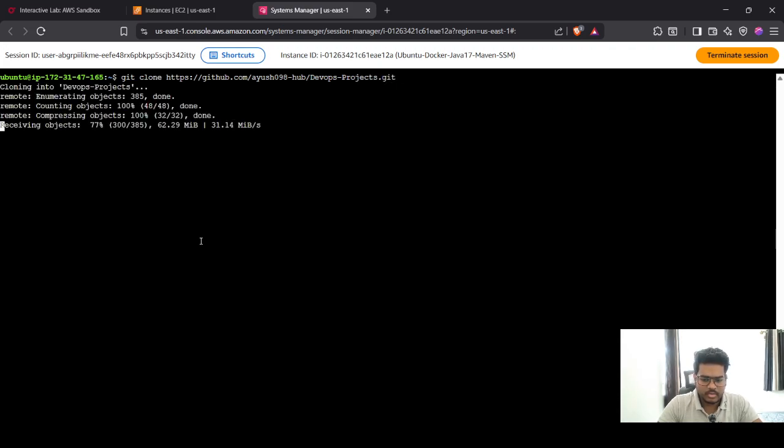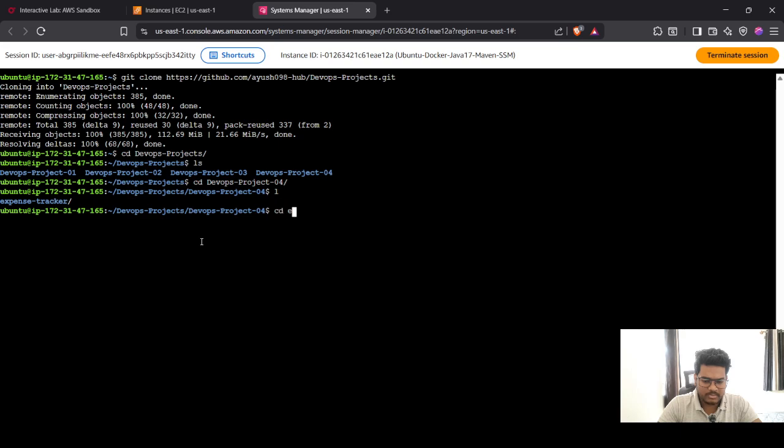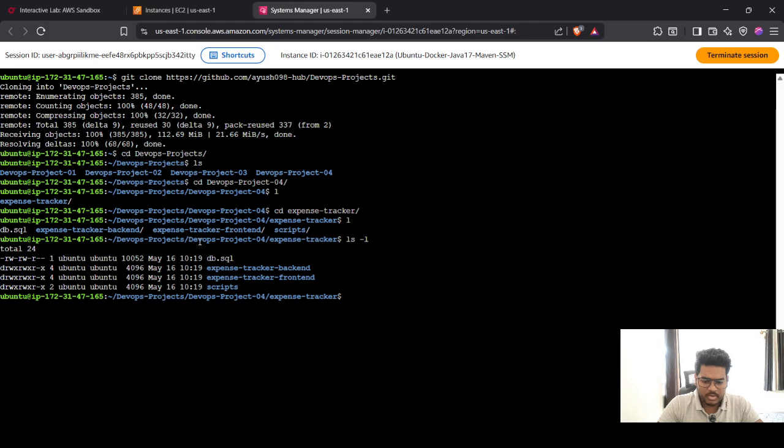It will clone the full repo. That repo has 4 projects, so we have to look for the fourth one. Go into this directory, and here you will see 04, and expense tracker. About the directory structure, this is one db.sql file which I'm using for the DB setup, and then we have the backend and the front end.